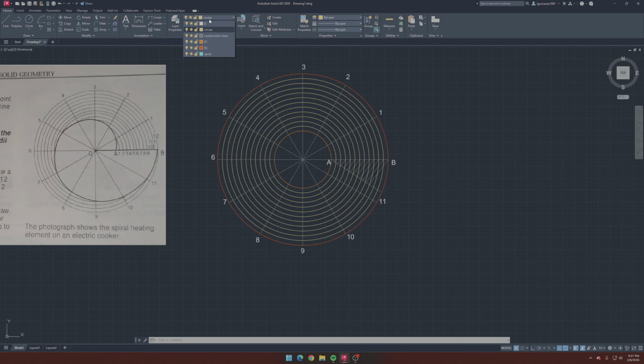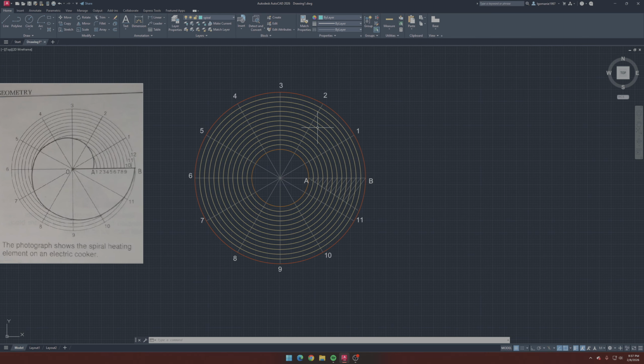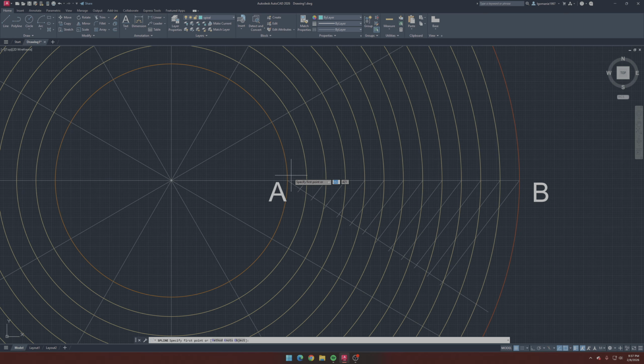What I'm going to do now, I'm going to switch to the spiral layer because that's what we need to draw the spiral with. And just like the ellipse, you need to use this tool here, which is called spline fit. So the spiral is going to start from point A, and basically the pattern is the same throughout.